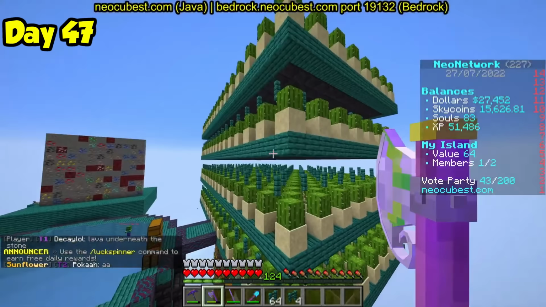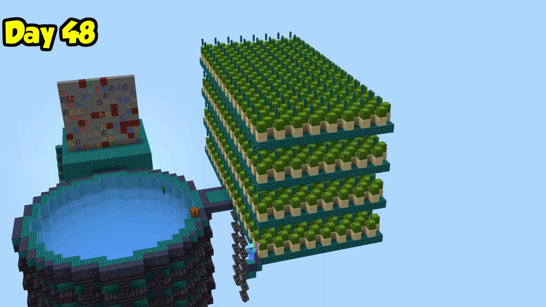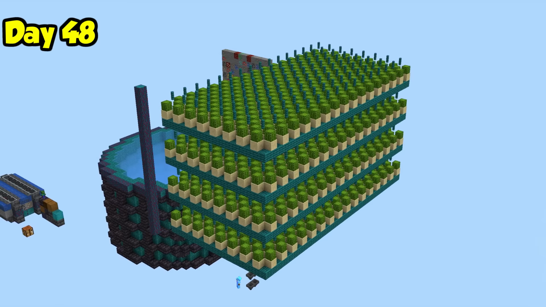There we go, guys. Cactus Farm 1.0 is powered up. Powered up is definitely the right word. On day 48, I was feeling really, really good, and I decided to make this cactus farm look good as well. So I framed it with some of these warped logs, and well, you'll see the rest.